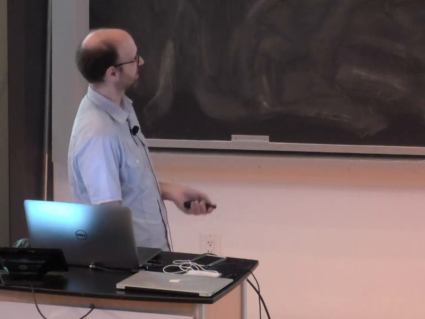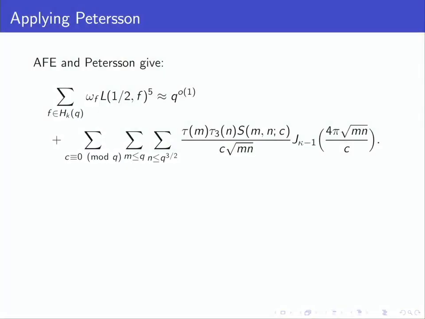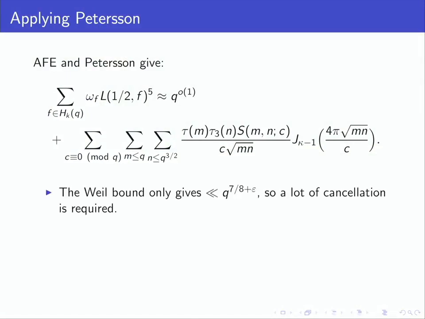Right. And so we get the sum of Kloosterman sums, and so we have 3 variables. We've got m and n, we've got divisor functions, and we have a Bessel function. So there's all these variables. And usually you want to check your progress and see, if I just bound everything with absolute values, what do I get? The best thing we can do with absolute values is to apply the Weil bound for Kloosterman sums, which roughly says that the Kloosterman sum is bounded by square root of c unless there's some coprimality or some big GCD between m and n and c, which is atypical.